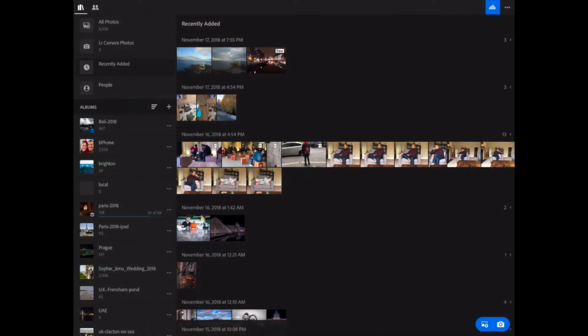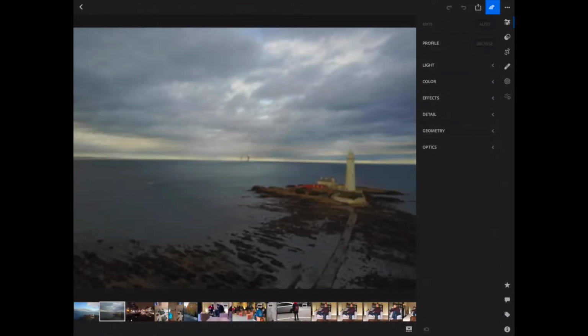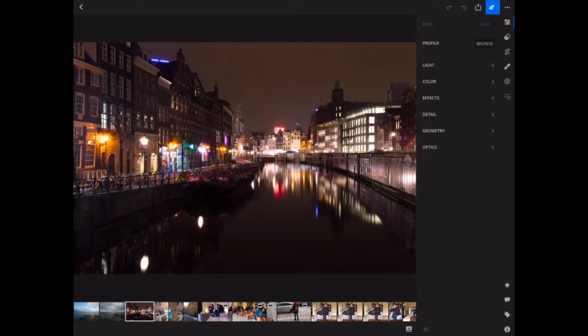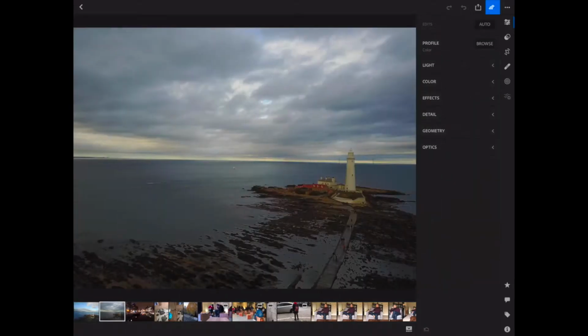I've gone into recently added, and at the top of recently added, I see 3 photos, not 4, because one of the photos I already had in this library, so it doesn't appear there. Not a surprise at all. So we click on recently added, and I will see these are my 3 photos to choose from. We'll pick one, since I promised you some photos from the last vlog, so I'll go ahead and work on one of these. The very first thing that I do when I come into this environment, notice it's quite different from the other environment.